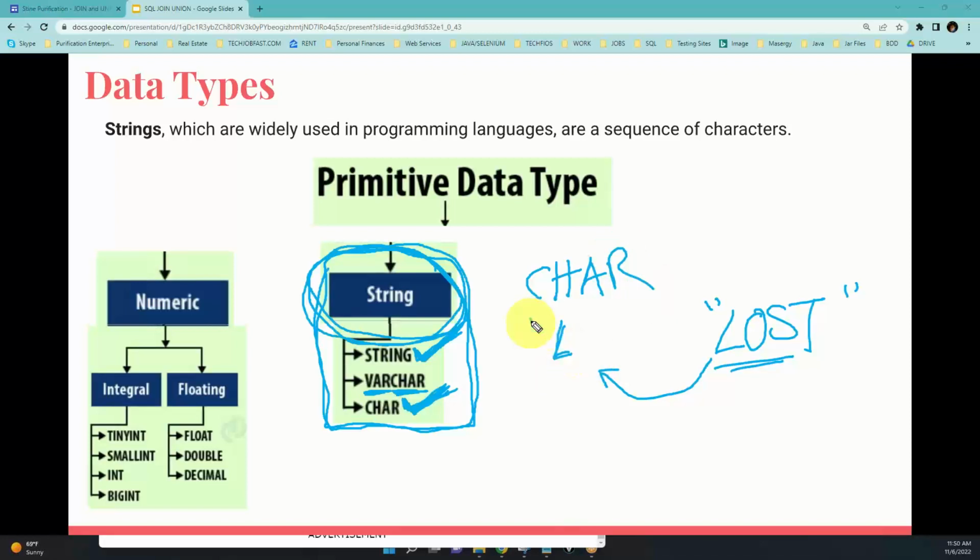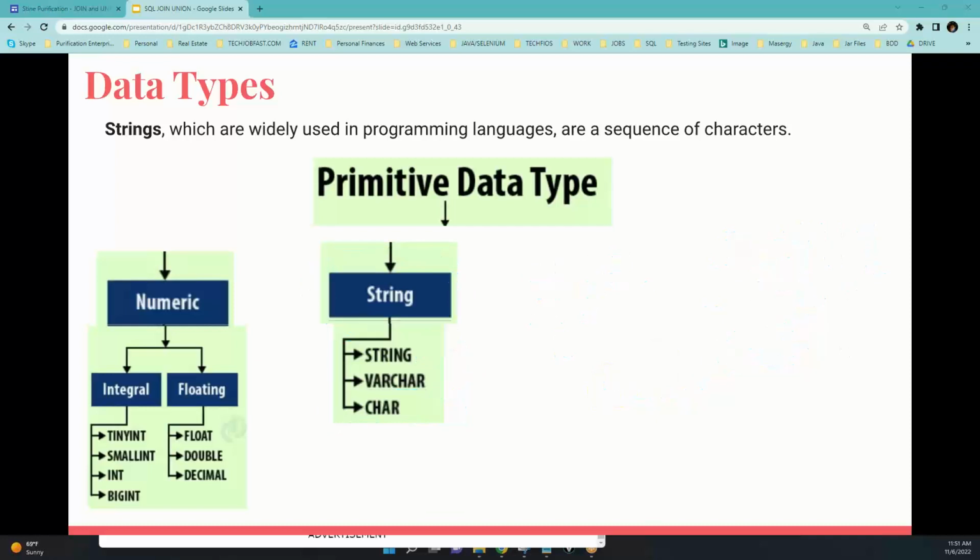If you have more than one character, like lost, it would be placed in a data type called string. String is one or more characters together, and char is just one character. I just wanted to give you a bit of a warm up on this.